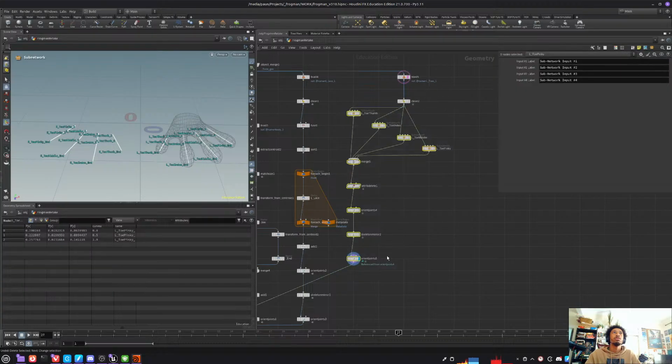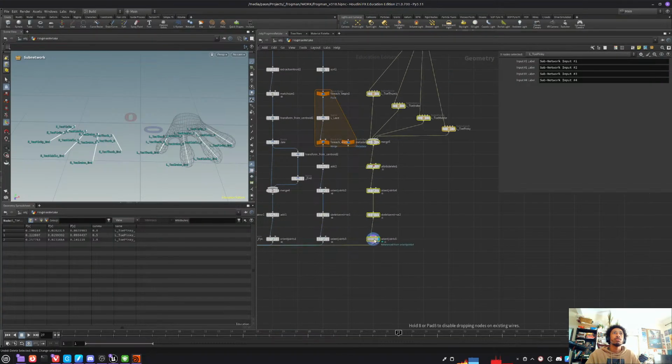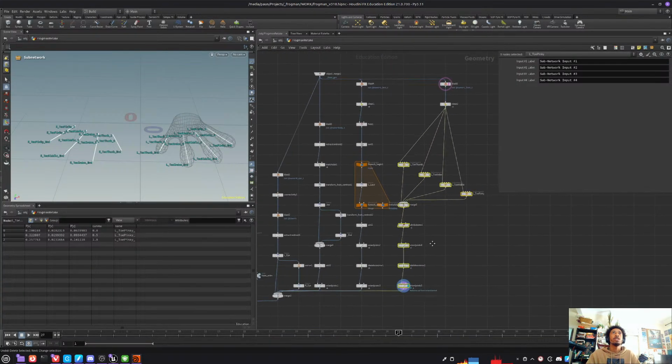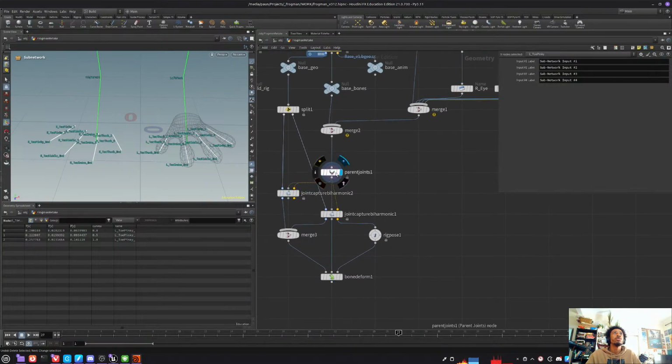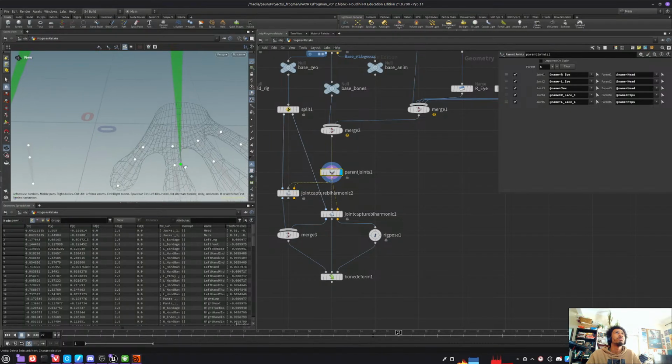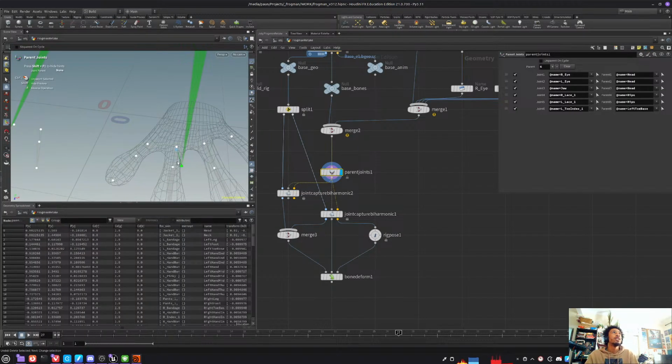All right. Very nice. So now we just need to turn them to the proper bones. Good, good, good, good.